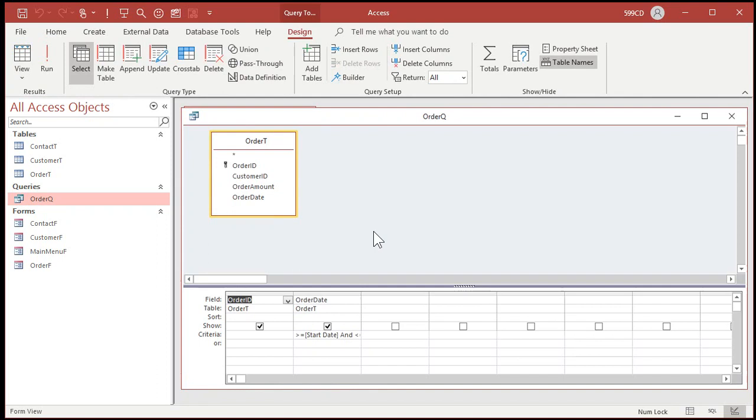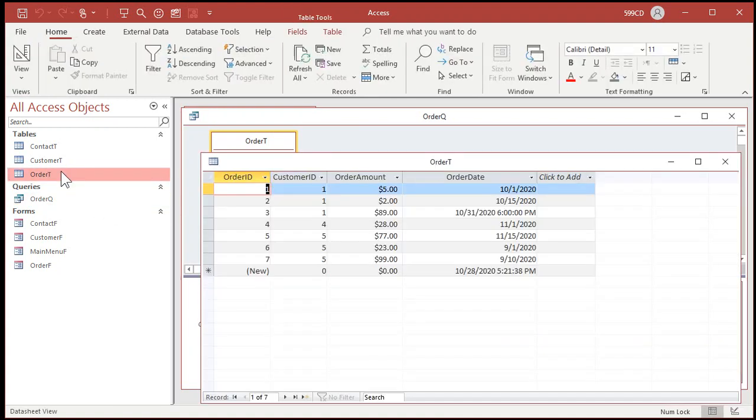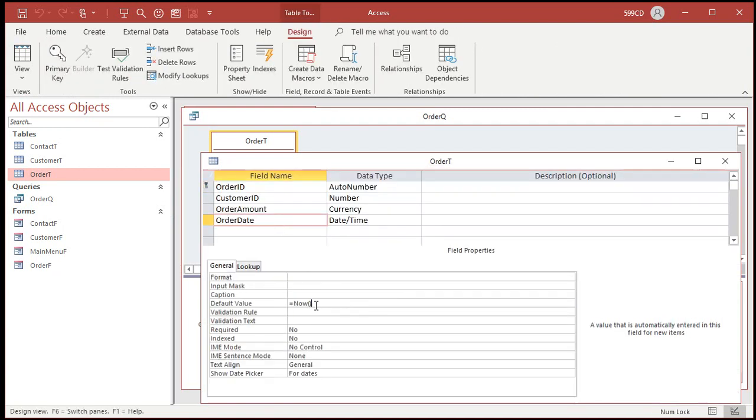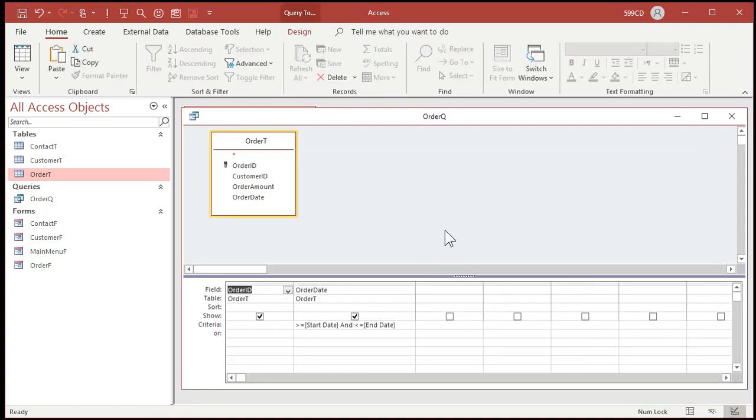So there's a couple of ways you can fix this. The first thing that I would recommend is to not store times in your orders. Instead of using the now function, use the date function instead. All right, come in here, order date, and use equals date instead. That's the best thing to do for orders, unless, of course, you need to track orders to the second. And I've had clients that had to do that.